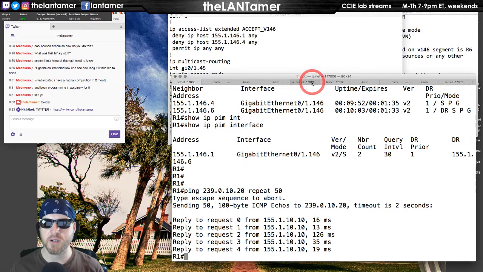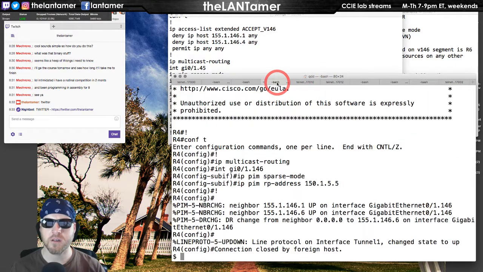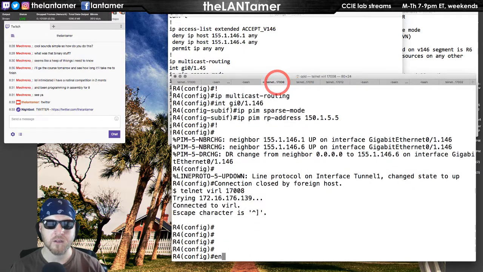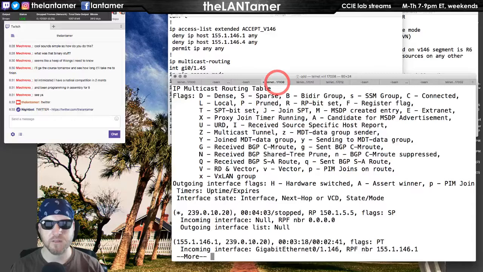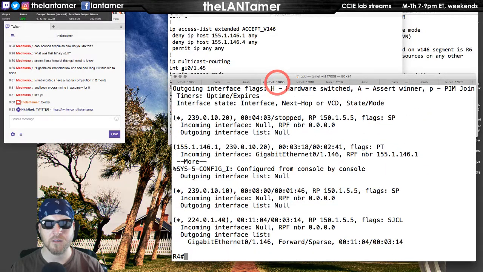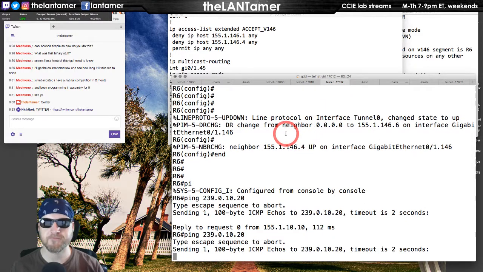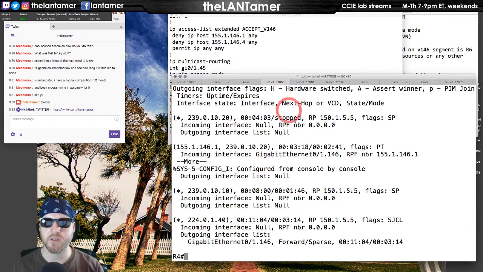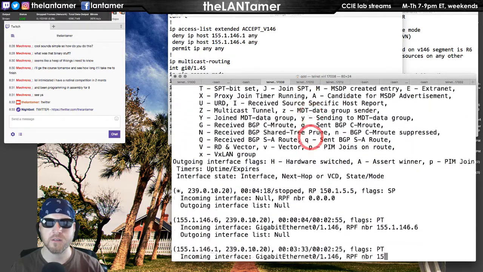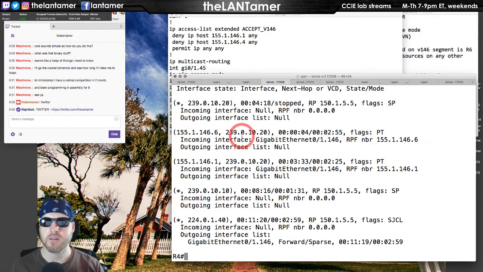Let's look at the multicast routes, right? So let's look at router 4. Show ip mroute. Yeah, this is pruned. Outgoing interface list null. But if we send from router 6, those should definitely go through. Yeah, so now if we look on router 4, that says P flag as well.